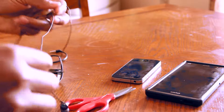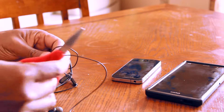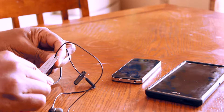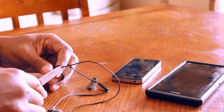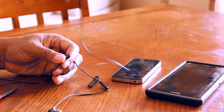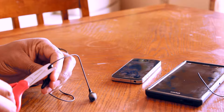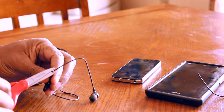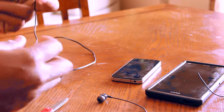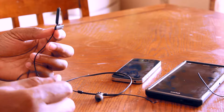You can use any type of phone — Apple or Android. You need a pair of scissors. You basically cut the top right here, and we're going to cut the other part of the headset that does not have the mic on it. Take out the first part that doesn't have the mic — cut it as close as possible. Make sure you do not cut the other side. Basically, this is what we take out because we don't need it. Then cut the other part right on top, just after the mic.